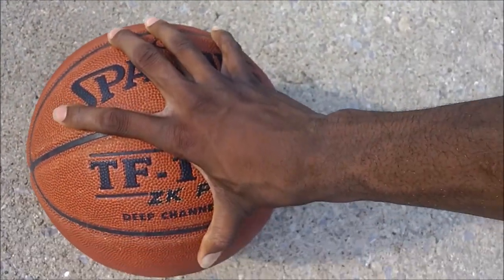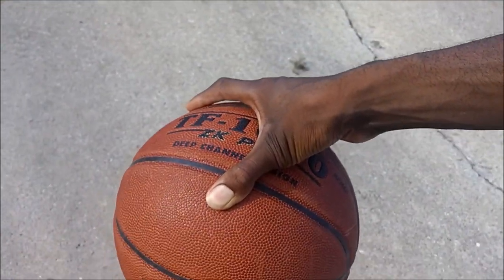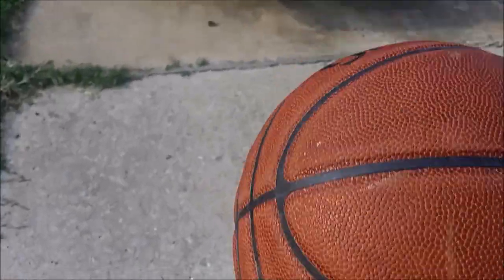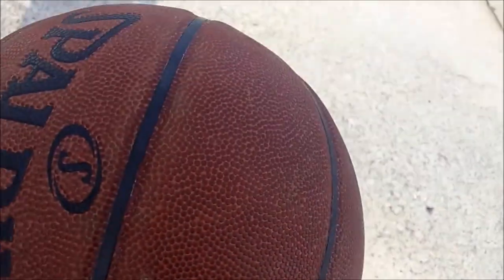What you really want to work on is making sure your fingers don't slip — that's the key. If you have moist fingers it might work better; dry hands won't really work. My fingertips are kind of moist, the rest of my hand is usually dry. Really practice having a good grip on the ball — focus on placement rather than how much force, because I don't use much force unless you have smaller hands.